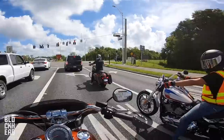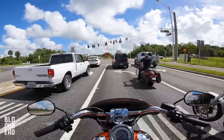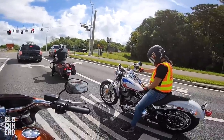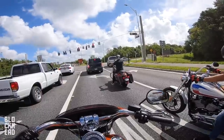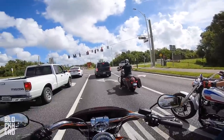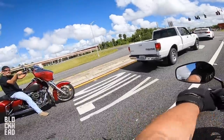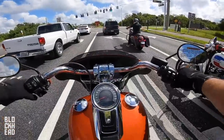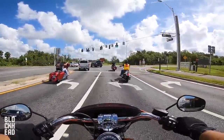Something like that. Yeah, plus the seat on the lowrider, I mean, this seat's really comfy, too. But on that one, it's extra plush. Yeah, man. I want this on my Sportster. Right? Don't you have that bug seat on your Sportster right now? Yeah. That thing's supposed to be pretty comfy, isn't it? It's better than the stock that came on, but it could definitely use an upgrade.